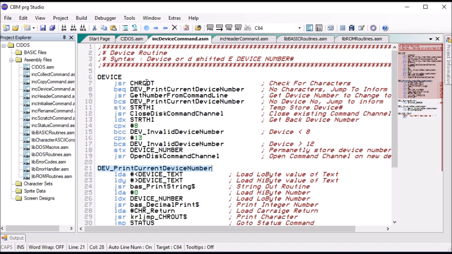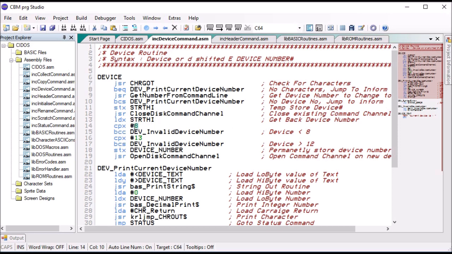So if we found a character, then we're going to get the number from the command line, and we're going to check to see if there's no device number, and if there is, it just prints it. So even though we found a character, it may not be a number, so we just say if it's not a number, we're going to just, if it is a number, we're going to store it in a location, and then we're going to close the current disk channel, and then we're going to test, is it in the range of the device.